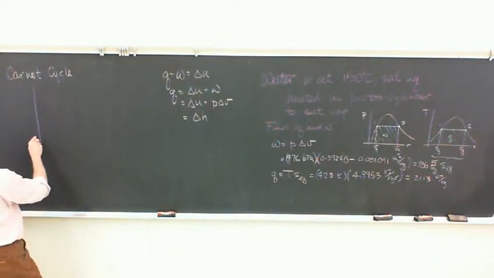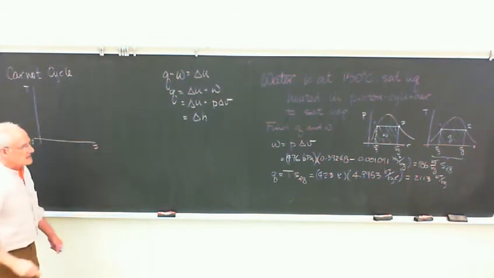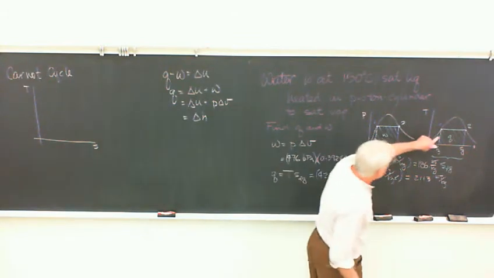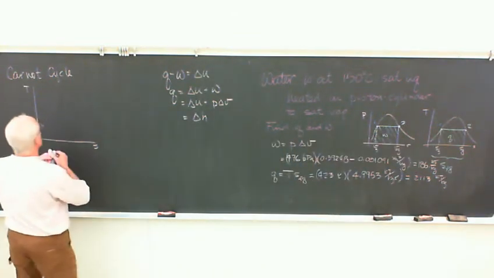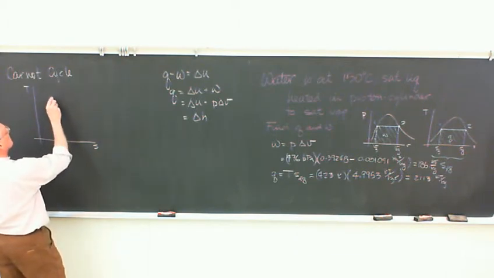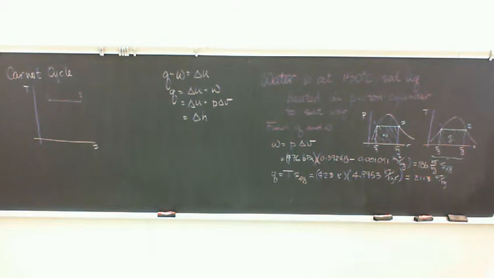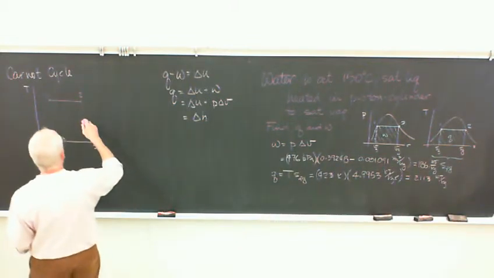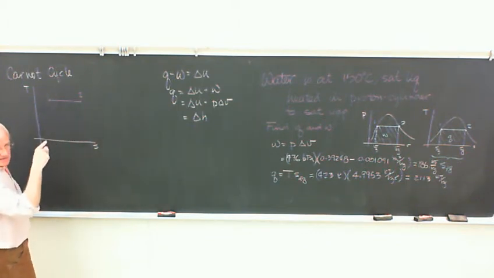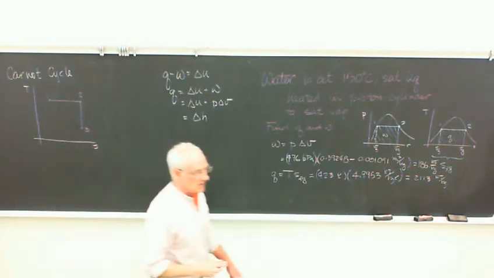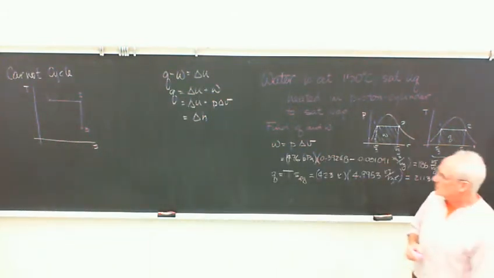We haven't looked at that on a TS diagram yet. Remember how the Carnot cycle worked? What was the first of the processes, at least as we numbered them? It was an isothermal heat addition. Well, in fact, that's what we have right here. So the first part of the process was something like that. What was the second part? Adiabatic, which, remember these are all reversible, so if a process is reversible and adiabatic, there's no entropy change. So the second process on a TS diagram for the Carnot cycle looks like that.